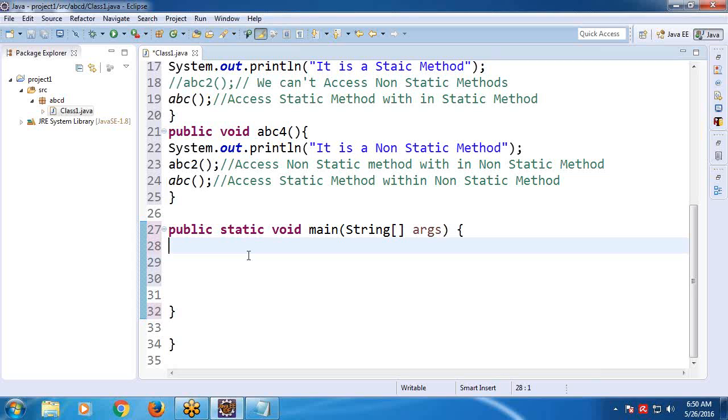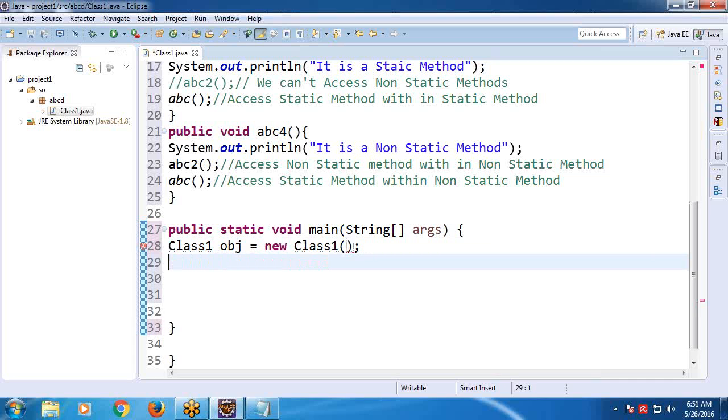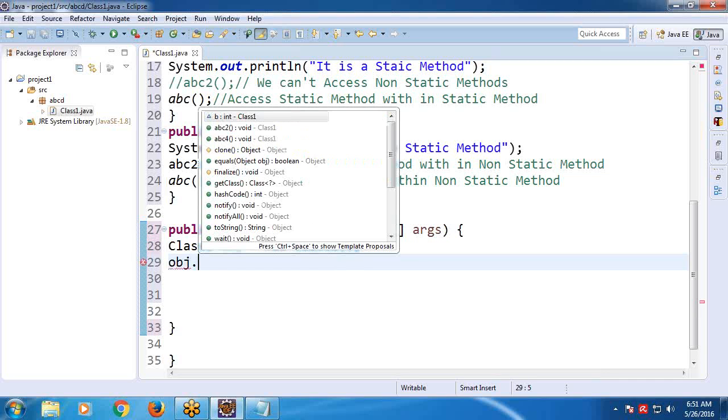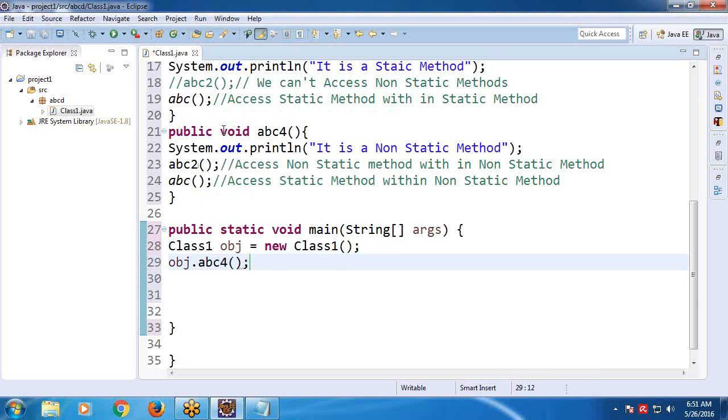First create object. Suppose Class1 obj equal to new Class1 open and close parenthesis. See obj dot ABC4. Run the program.